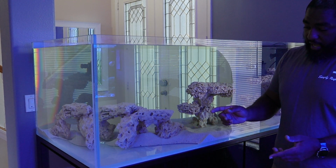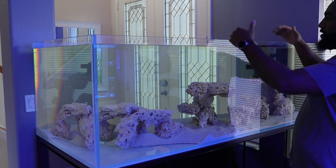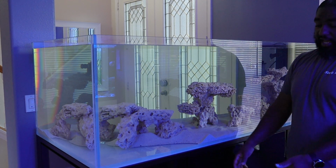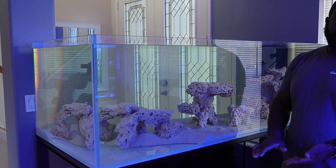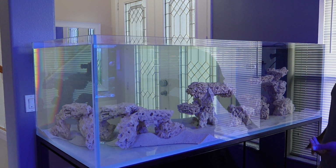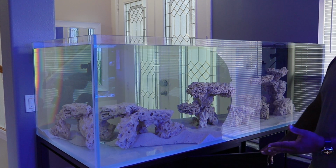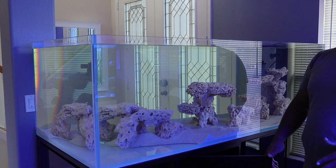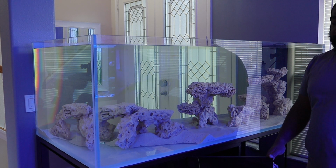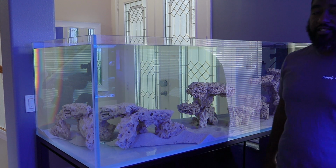One last thing that I did take advantage of. I've seen a lot of people put lights on their tanks, on the back, on the side, things like that. I decided to take advantage of the fact that this tank is a bit lifted with the legs, and I put lights all around on the bottom of the tank stand, and I also put some lights inside here for me to be able to see. So the lights are on there right now. They're not plugged up because most of the controllers are on the old system here. As far as the LED strip on the bottom, it's a nice little addition to the tank. I'll try to get some video footage for you guys on that. It shows really well at night.